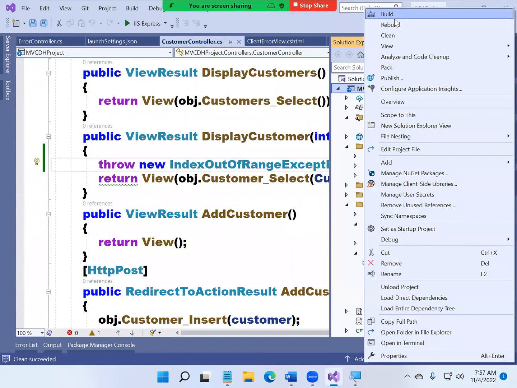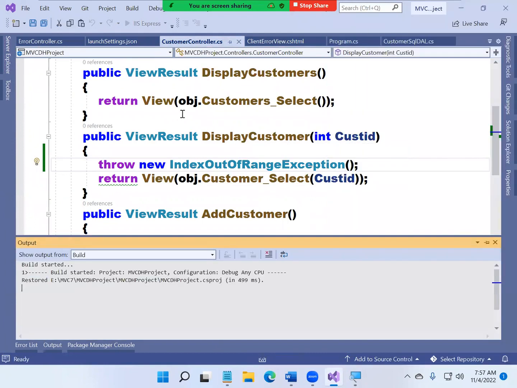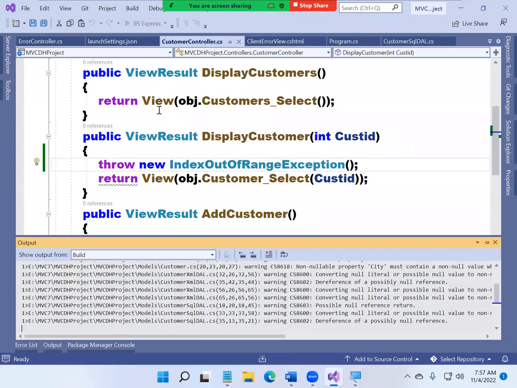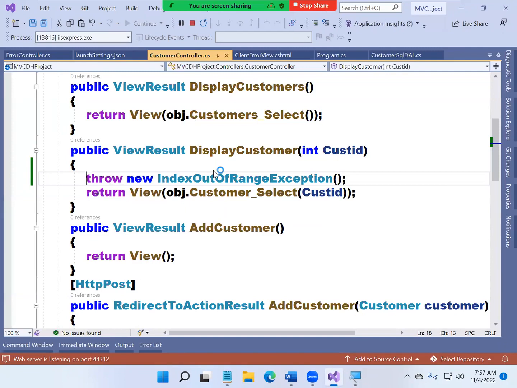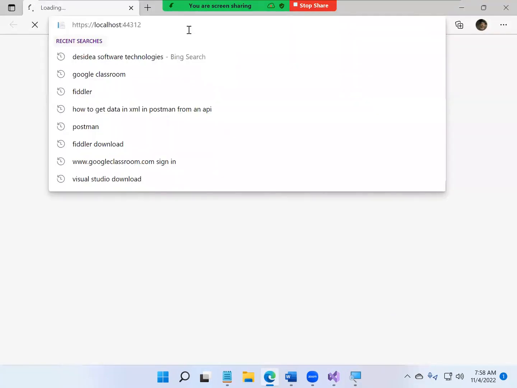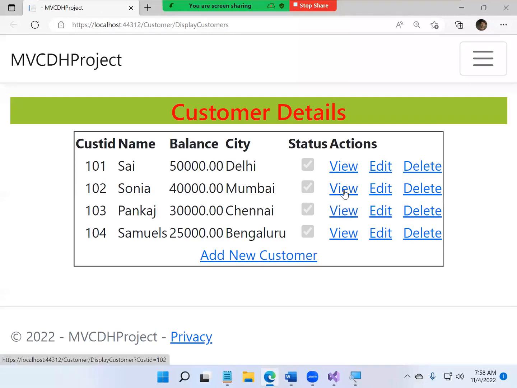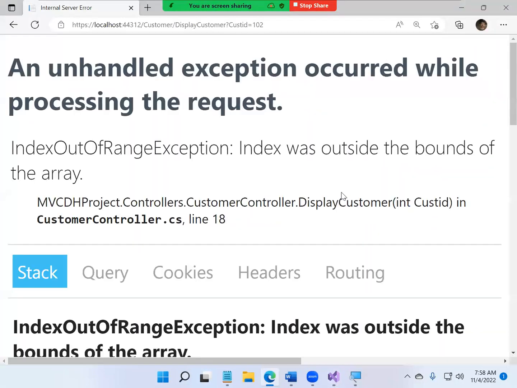Sometimes if you don't see the change, it's just a build problem, that's all. Or otherwise, a browser cache problem. You just need to clear the browser cache and try. Mostly it should be a build error. First try rebuilding the code. Clean and build. Remember, clean will delete all the assemblies, and build will build the assemblies freshly. I already explained this in the C# classes. Yes, that's a build error, that's all.